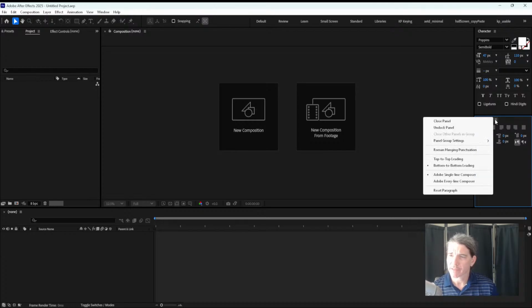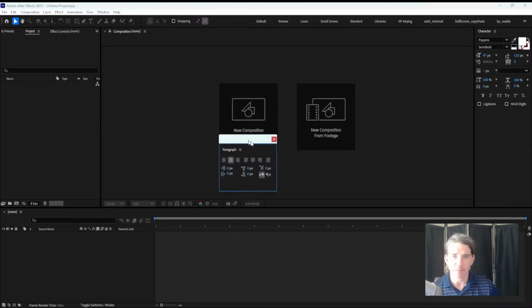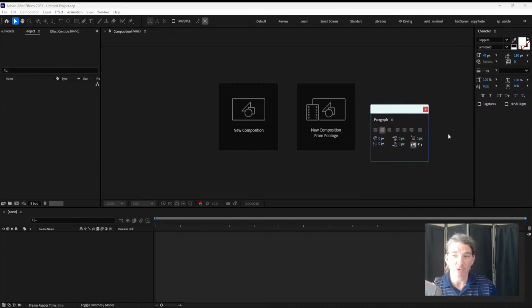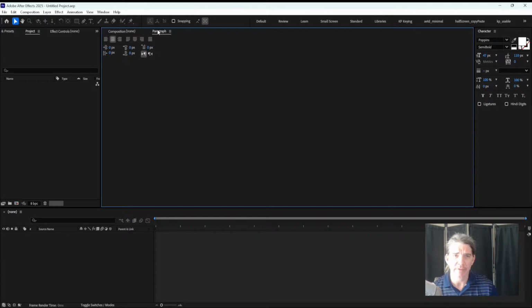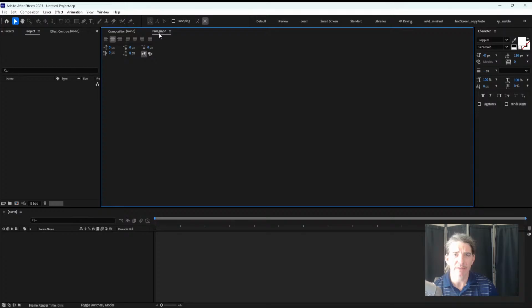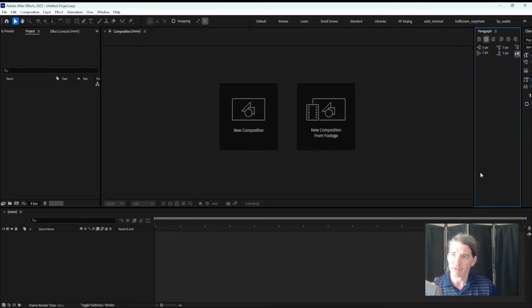But then if you go back to these three, you can undock that panel. So if you had a second monitor or you want this just floating around, you can do that. If you want to redock that or even move any of these around, you can just click here, and if you grab the tab by the name, not this, but right next to it, click on that, drag, and if you move it, you'll see these little violet shapes, and that's where it's going to drop it. So if you drop it here, it'll put it to the side of that.